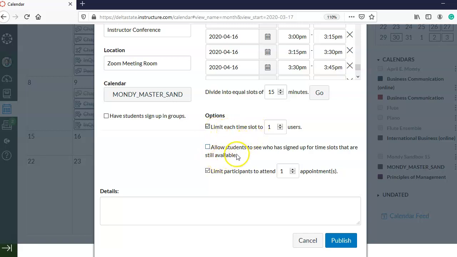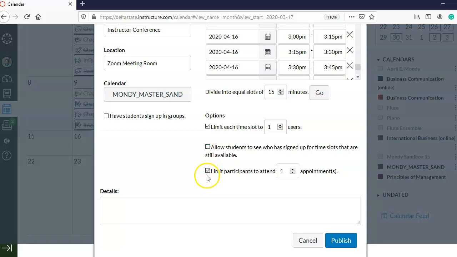This option here, by default, it's unchecked, meaning a student that goes to the calendar, if there are slots that have already been taken, the student won't be able to see the names of the student who has that slot. They'll simply see that the slot is taken. But for some reason, you might want the students to be able to see who is in what slot. So maybe you have students that are in groups and you want them all to sign up for a similar time. So you want them to see each other's appointments. So then you would check that and they would be able to see the name of the student in the appointment. But if that information is not necessary for them, then you would uncheck that.